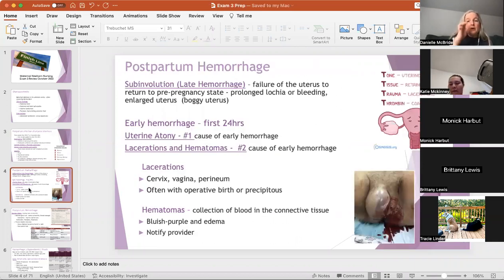All right. So postpartum hemorrhage. We're still thinking about that chapter 21 stuff, so you have to still kind of dig into your week 4 brain. With postpartum hemorrhage, we have early hemorrhage and late hemorrhage. Do you know the difference between these two? Late hemorrhage happens after the first 24 hours. Absolutely. What signs might I see of a late hemorrhage?